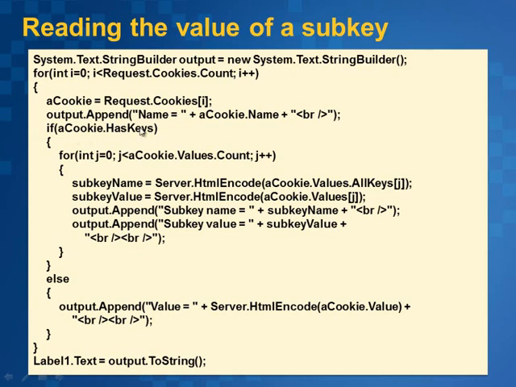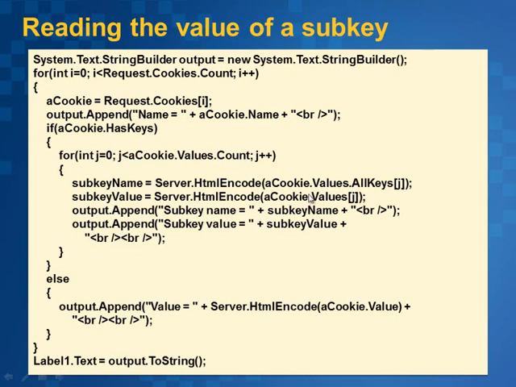If there is a subkey inside it, then you know very well the subkeys are there inside the Values collection. Go to this cookie, this is the cookie you have extracted, that is the ith cookie. Go to the cookie, go to its Values. Remember, Values is the collection of all the subkeys within the cookie. Then go to its Count. So it will give you the count of subkeys within the given cookie. So from the cookie, you find out how many subkeys are there. Take those subkeys, then one after the other you start reading it.